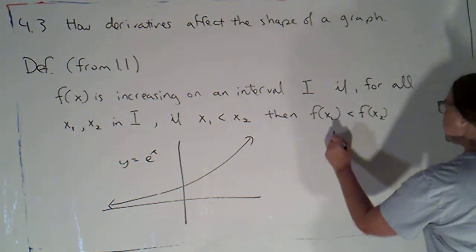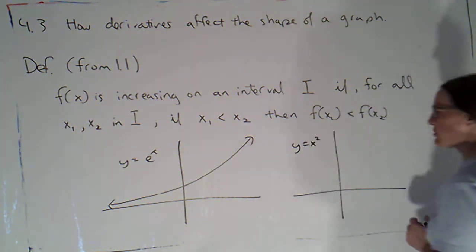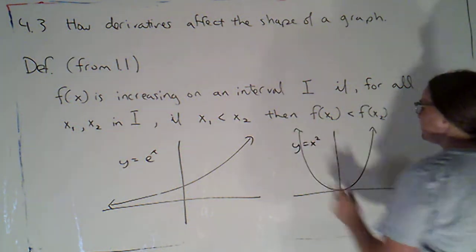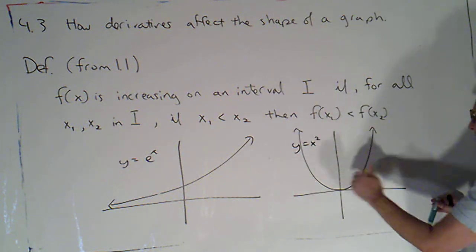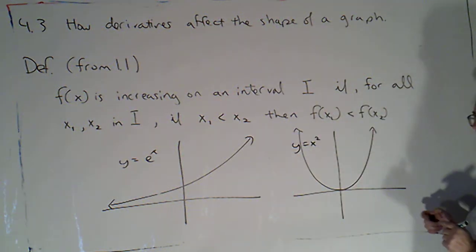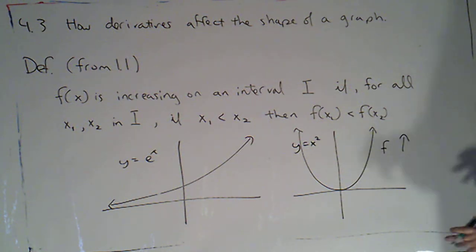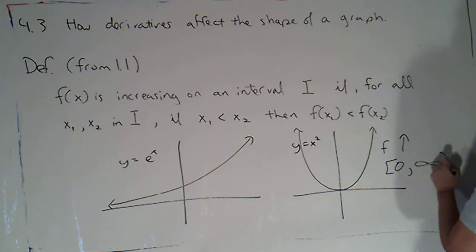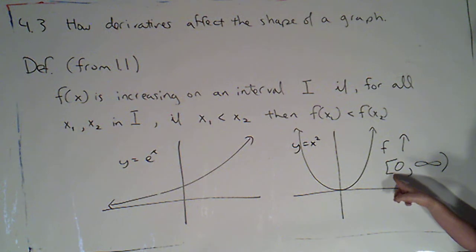But there's an interesting technicality with this, because if I look at y equals x squared, I can definitely see that f is decreasing here. We'll define decreasing in a moment, and increasing over here. But if I wanted to define the interval where f is increasing, and I'm just going to use an up arrow to abbreviate that, it's actually the interval from 0 to infinity, and that's a closed bracket there. 0 is included in that interval.